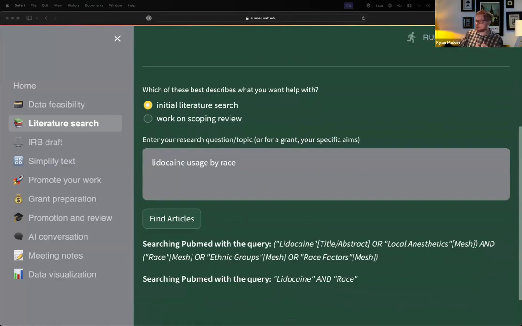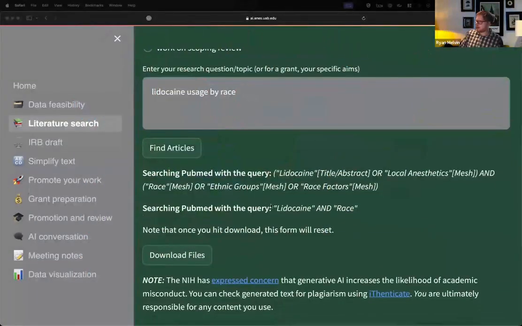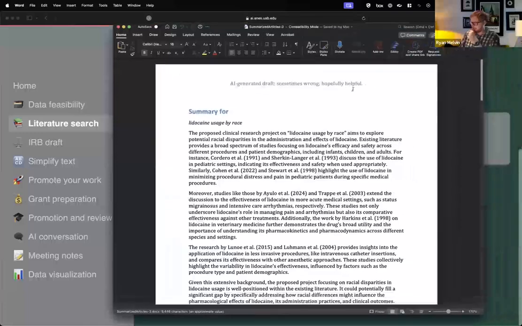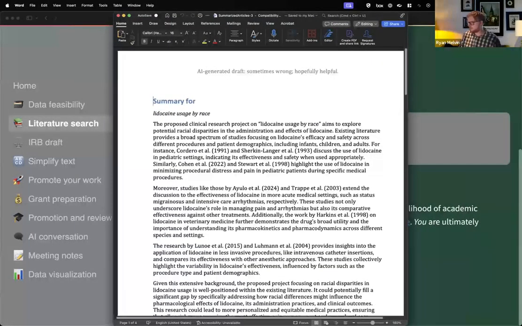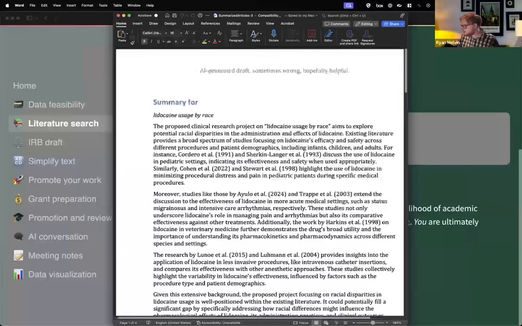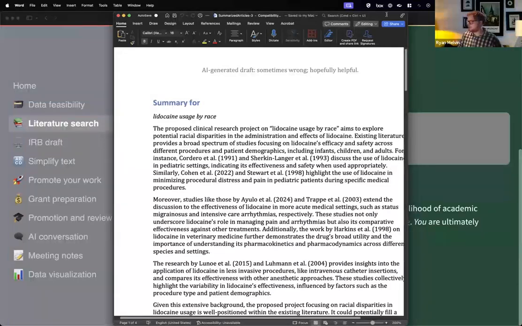And our tool speaks PubMed. So you can actually see it here generating PubMed queries. It generated this first PubMed query using MeSH terms. It understands PubMed MeSH terms. And what happened was it didn't find enough articles, so it tried another query. And now it's going to combine the results of those 2 queries. It reads the articles it finds and then summarizes them. And I just downloaded a Word doc from it. Nothing up my sleeve. This is exactly what the tool gave me. So it writes a summary. Is that not getting bigger? There we go. It writes a summary of the literature that it found.